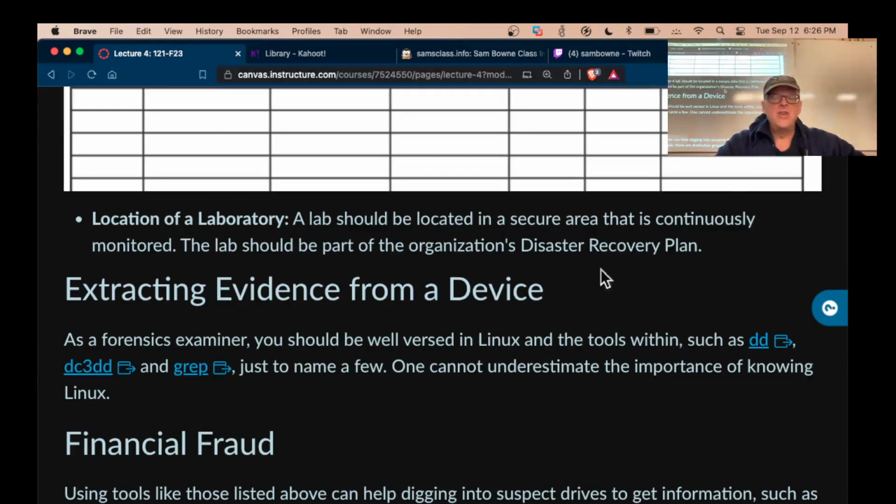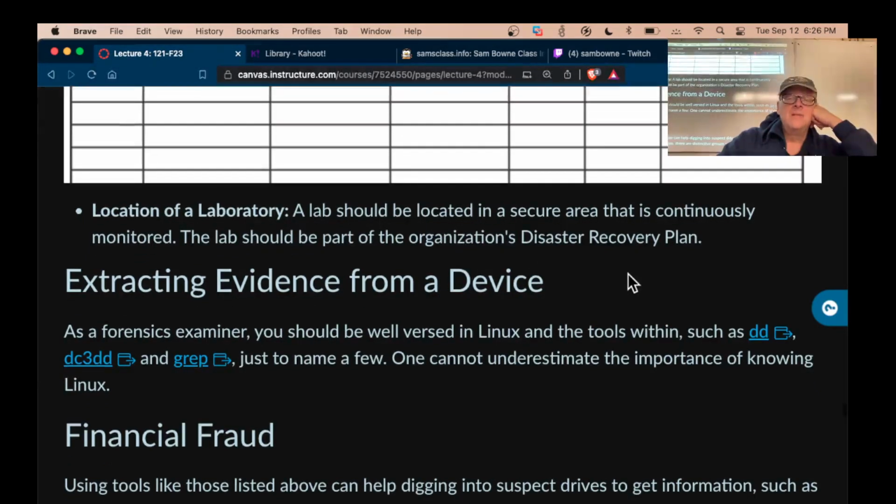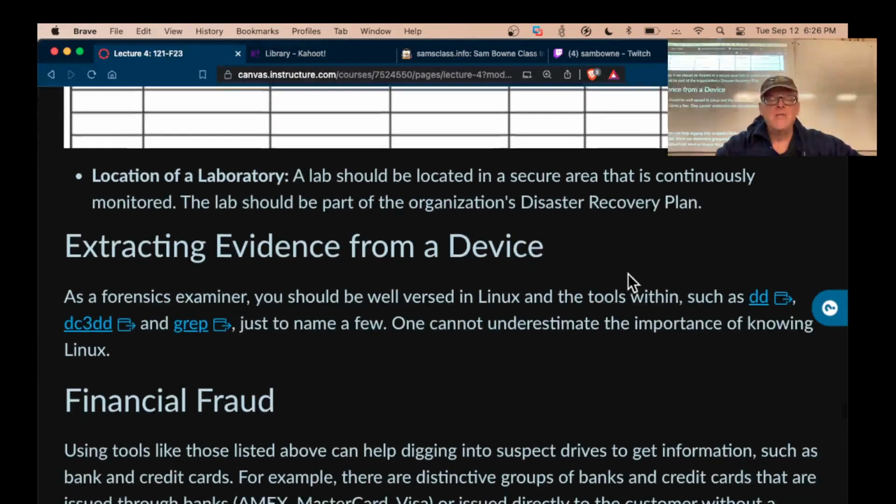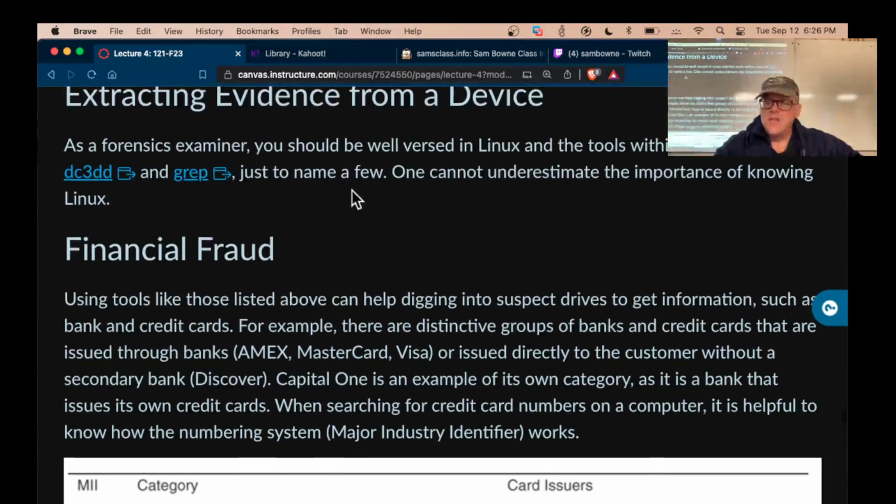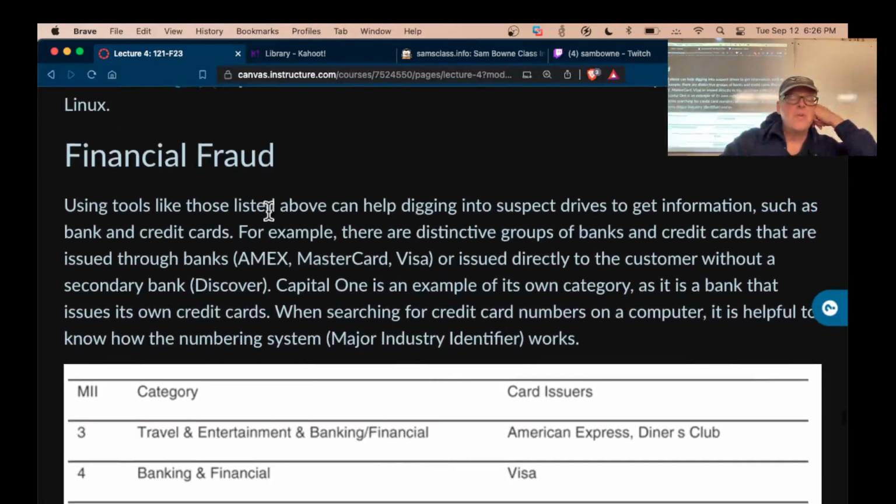And you put it in a secure physical location, considering things like earthquake and fire and flood and all that. So when you examine your evidence, you want to learn some way to collect evidence. Often you want to use Linux. DD is the main tool used to duplicate data. D3DD is a tool that also takes hash values and is nice. grep is a tool you can use to search for keywords.